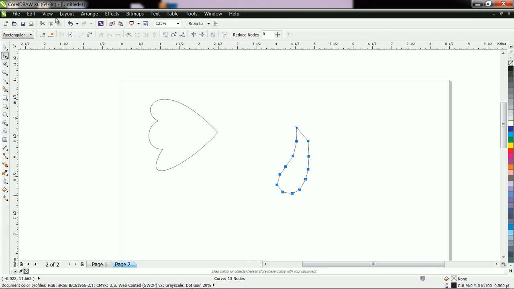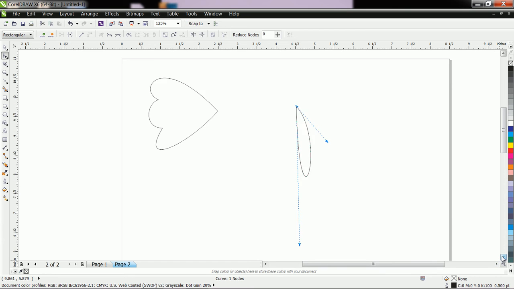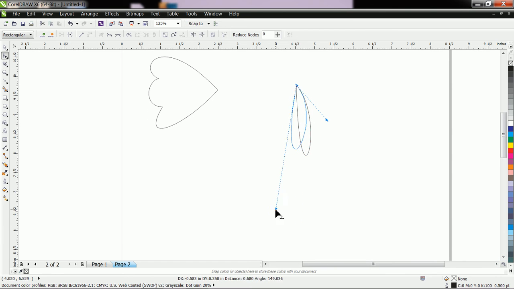Select the drawing with the help of the shape tool, convert to curve and remove the unnecessary nodes. Here you can also remove a single node with the help of double click, or select the node and press the delete button. Now let us adjust this shape with the help of nodes.